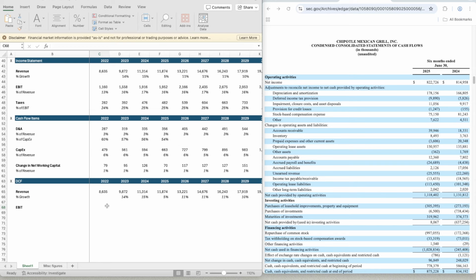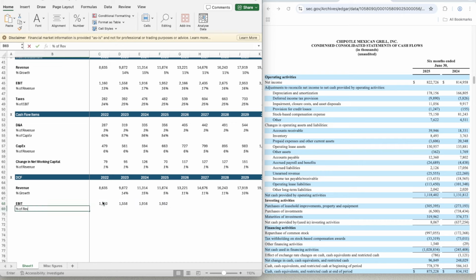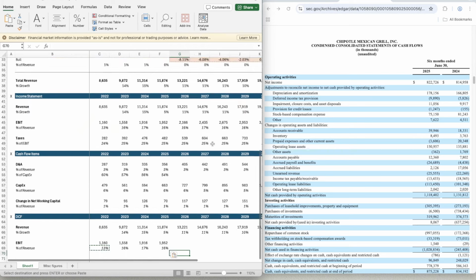So now let's do EBIT, but we're going to do something a bit different with the EBIT now. We're going to case equals 45. We do this up to what we've recorded, but then we're going to add in a switch for it so that we can make it go up and down. Up is bullish, down is bearish. Let's just pull it from up here.